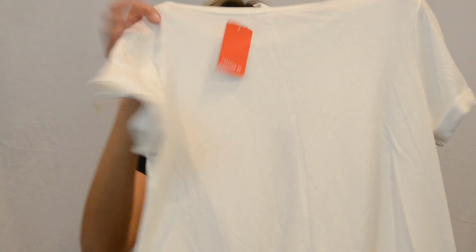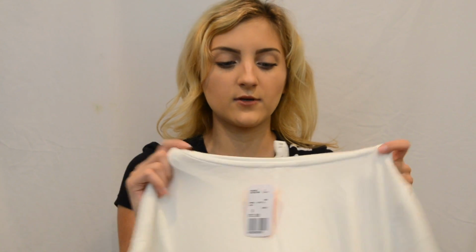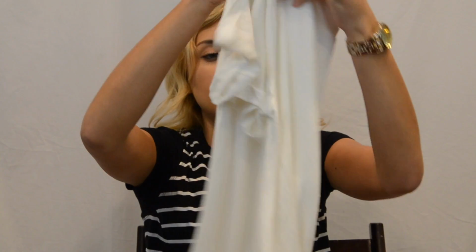And then lastly, from Forever 21. Forever 21 is really hard for me to shop at. A lot of things just don't fit right, but dresses are the one thing I can always count on from them because your dresses shrink every single time you put them in the dryer. So then they shrink up to about the normal size that I would need. So I got this white, it's literally a plain white dress. It's not a t-shirt dress per se, it's a little bit more flowy. And this is actually really nice material compared to my other Forever 21 dresses. And this was $12.90, which is a steal for a plain white dress that I know I'll get a lot of use out of, because I prefer to wear dresses instead of shorts because I don't like the way shorts look on me that much. So I just got that.